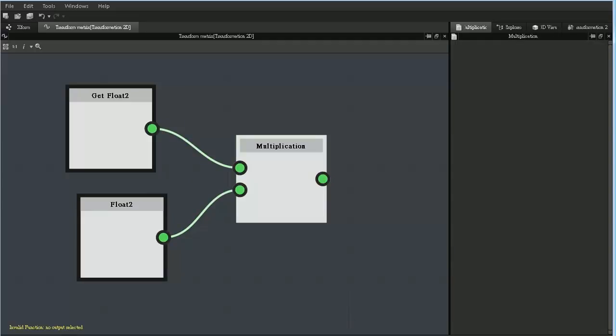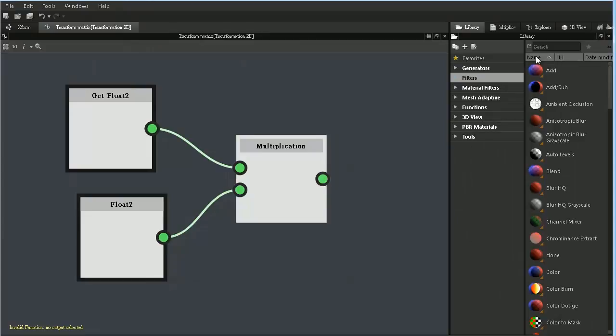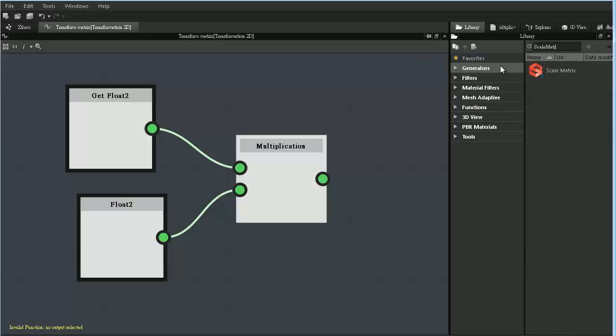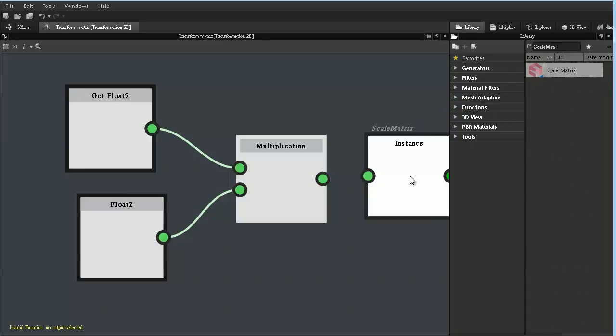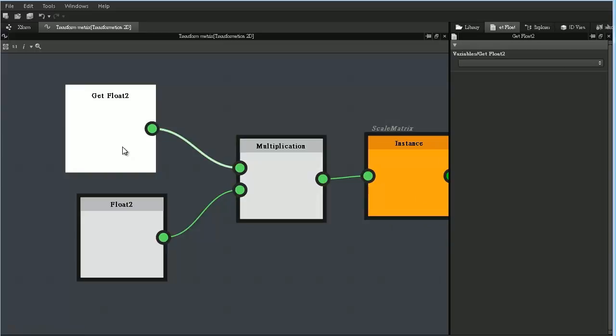And I'm going to find a very helpful node in the library called scale matrix. I'm going to go ahead and drag this in. And what this does is it simplifies the scaling of the matrix for me. Now let's connect this multiplication into the scale matrix, and right click on the scale matrix and set as output node. So we need to grab a value in our get float 2.